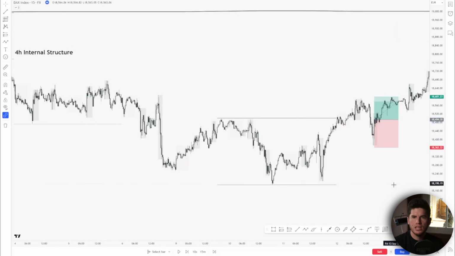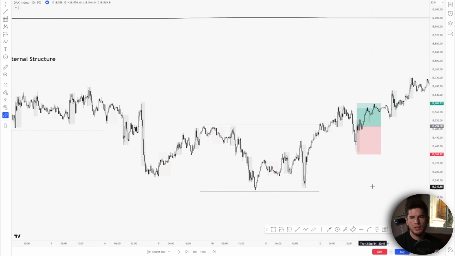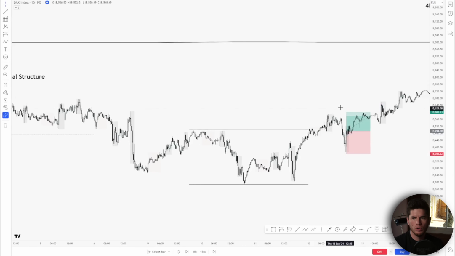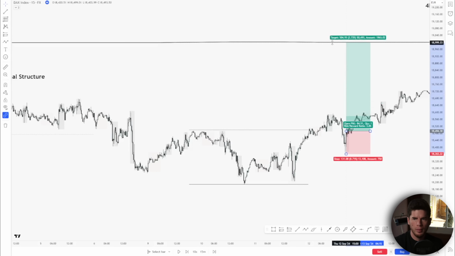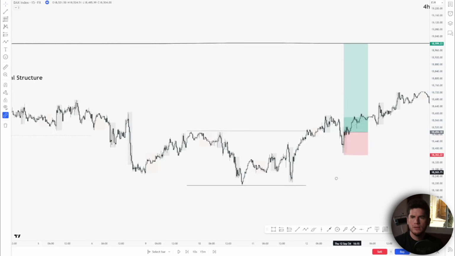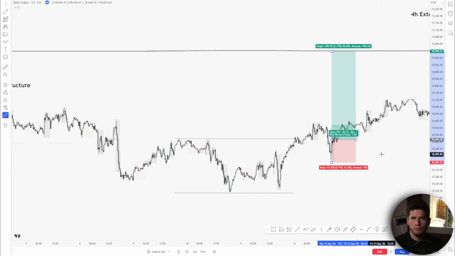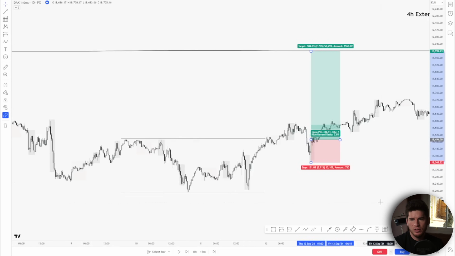Now, it's not the stop loss that determines whether the trade's worthwhile. It's the risk to reward. Remember, I have a minimum 2-to-1 to a structural high point for it to be worthwhile. Now, even though 131 points is quite large, I agree, normally averaging at the minute around 70 to 100 points, but it depends on volatility in the markets at that time. This is September 2024. But we can get almost a 4-to-1 to the structural high. So we can do that, right? We can do that, that's fine.